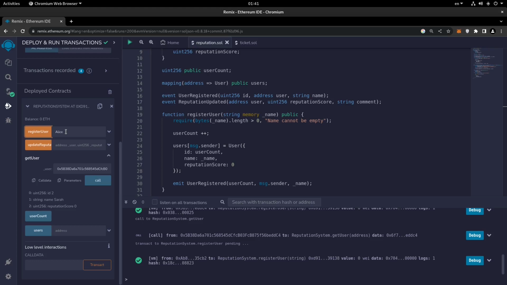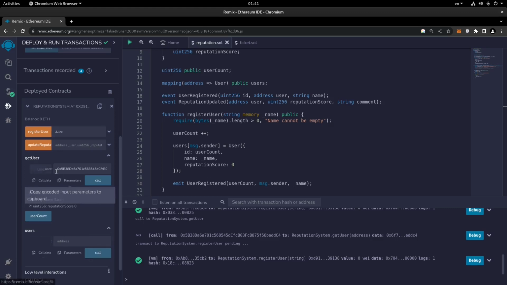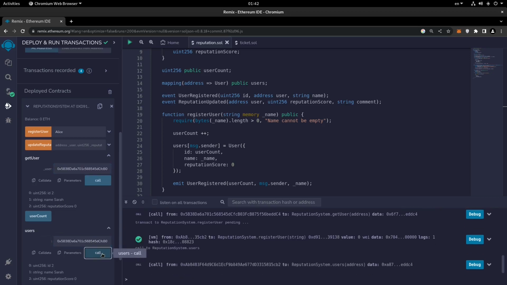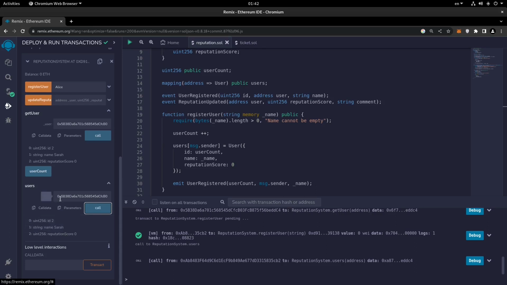It's really important in some smart contracts, and in other ones it doesn't matter what the name is, it's just the address that matters. So this is an important note that you need to consider when writing a smart contract, especially a commercial use smart contract. Anyway, here we have the get user function, but even with the struct that we have defined, or the array, we can also retrieve the user. So username, reputation score is 0, and the same data comes over here.